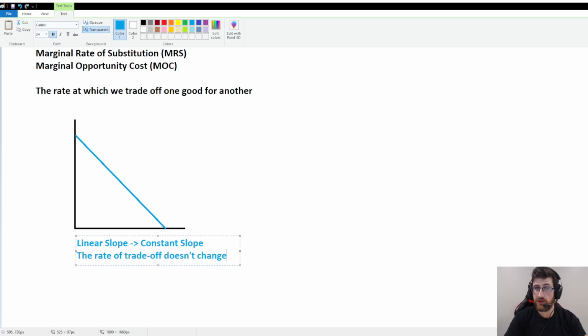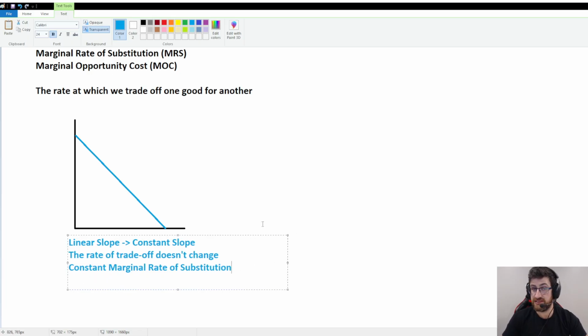Now, it doesn't have to be 1-to-1. It could be 1-to-2, 2-to-3, I don't know, 1-to-70. It could be all sorts of random things. But it stays the same all the time. And this is why it gets the name constant marginal rate of substitution, because the name of the slope is the marginal rate of substitution, and it's constant, so hence the name constant. All right. Now, again, the idea here is that the slope is the same no matter what.